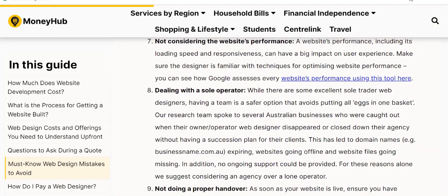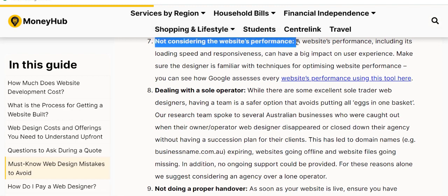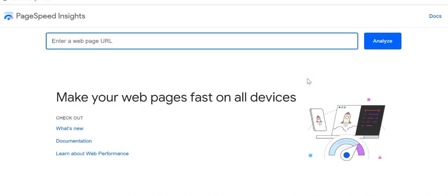And next up on the mistakes to avoid, we really think it's important to consider the website's performance. That's why you need to look at what the portfolio websites do, so any designer's list of clients that they have, plus the website designer's own website. Now, what does all this mean? Basically, Google's developed this tool where you can put any URL through it, i.e. the website address, and it will tell you how good it is in terms of the overall SEO design and the overall experience that Google sees when it's indexing the whole internet to show to people. So the higher the score towards 100, the better the result.